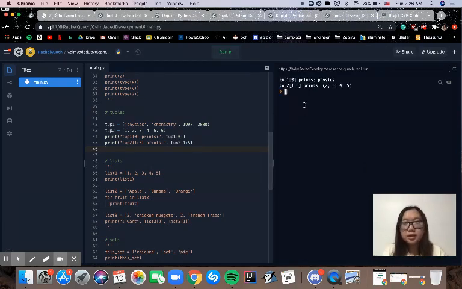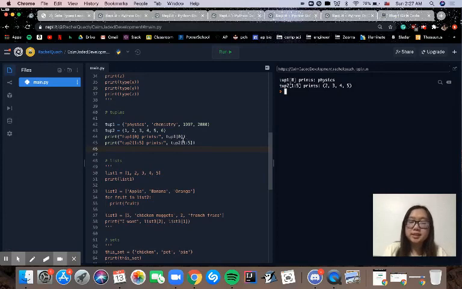Okay, so if we run this code, we can see that tuple 1 at index 0 will print out physics, because for this tuple, physics is at index 0. And then for tuple 2, this is asking what will print out if you include 2 indexes, 1 and 5.